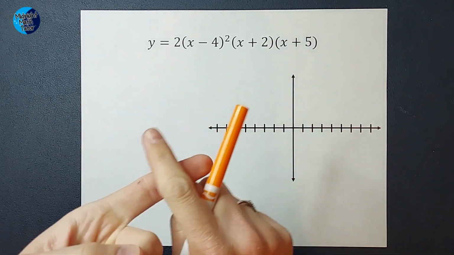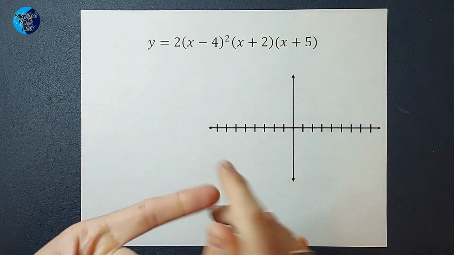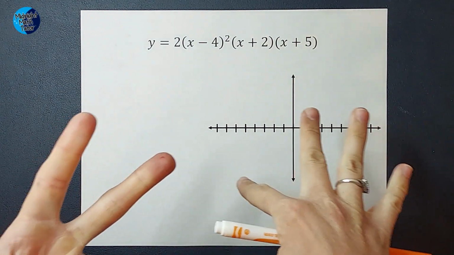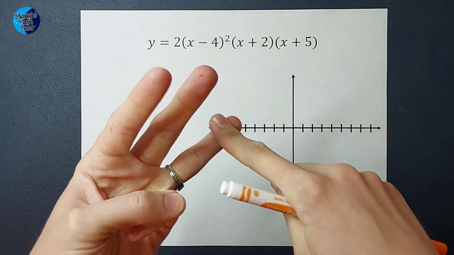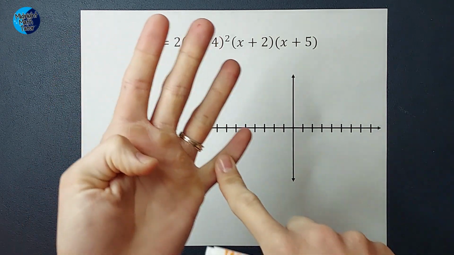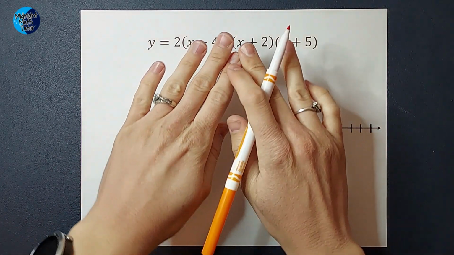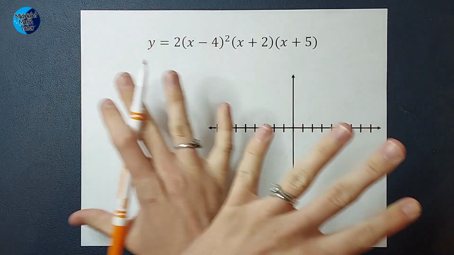Okay, so the first step is we're going to factor if we need to and find the zeros. Second step is we are going to figure out our end behavior of our graph. Third step is multiplicities, and then we have an optional fourth step that we'll talk about when we get there. Okay, so first step is factoring and finding the zeros. Well, guess what? We already factored here. Isn't that nice? We are factored.